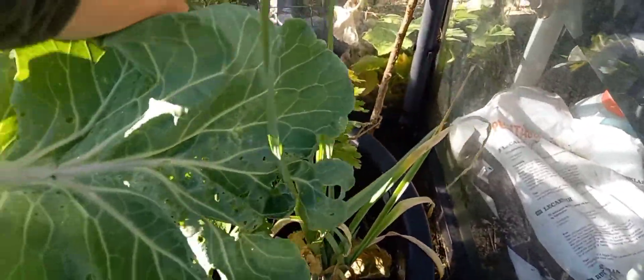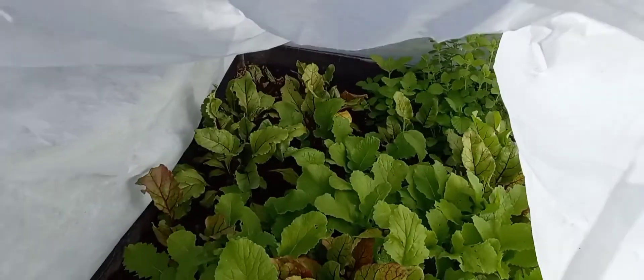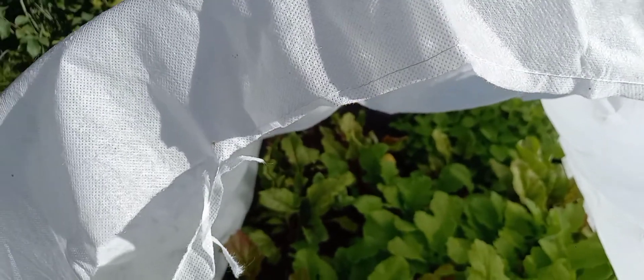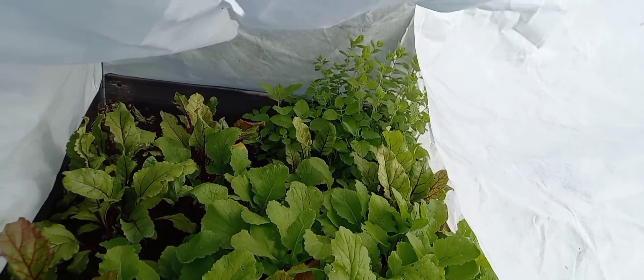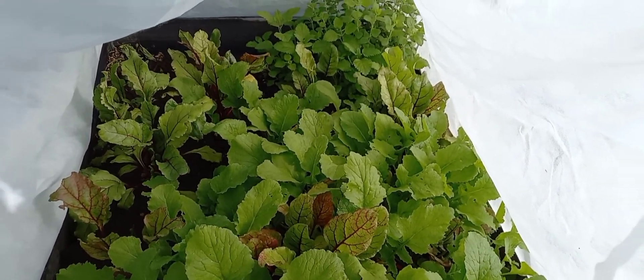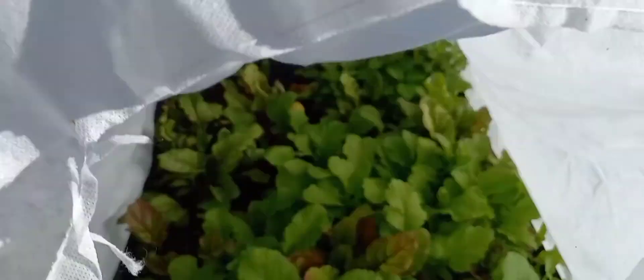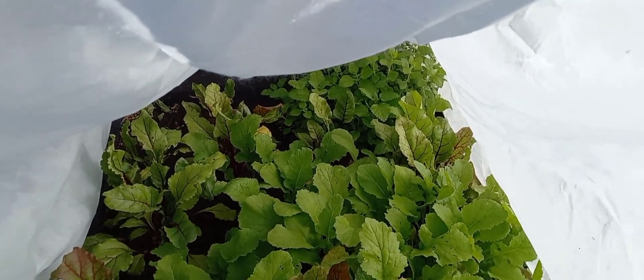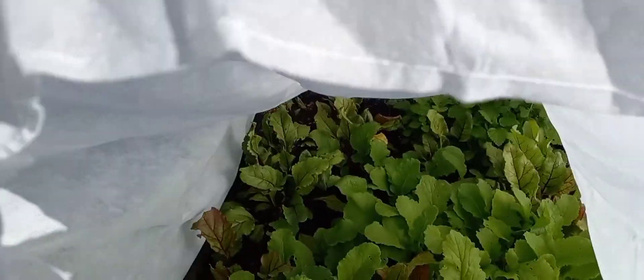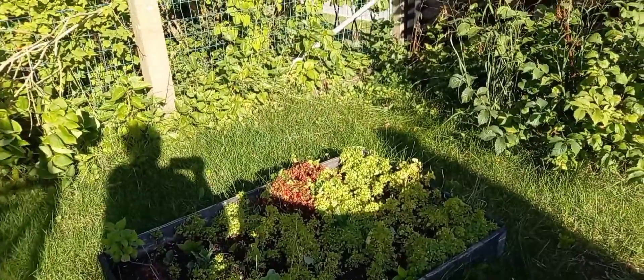Some leeks, celeriac, and rosemary that I planted a million years ago. More Chinese cabbage and beets. This netting is to protect from the birds eating them down when they were babies. The beets that I planted forever ago are not as good as the beets under here. This is broken but it's keeping the birds off and still letting the rain through. Butterflies can now get in and decimate the rest of the crop, but the temporary solution yielded very good results for the week and a half it needed to be successful.